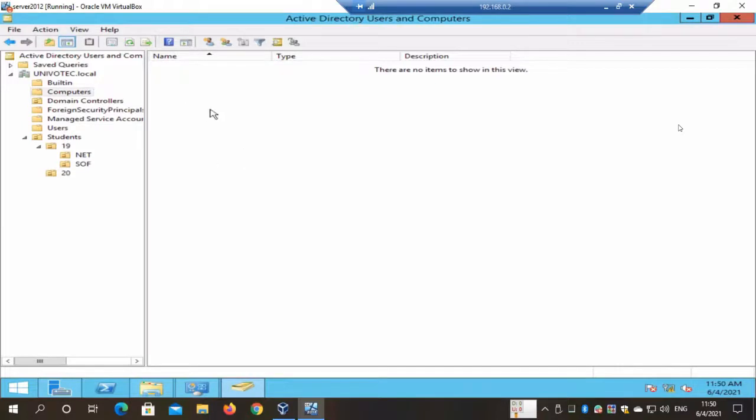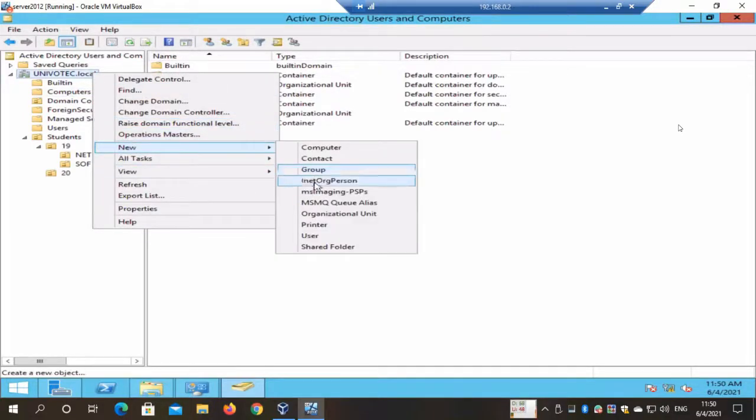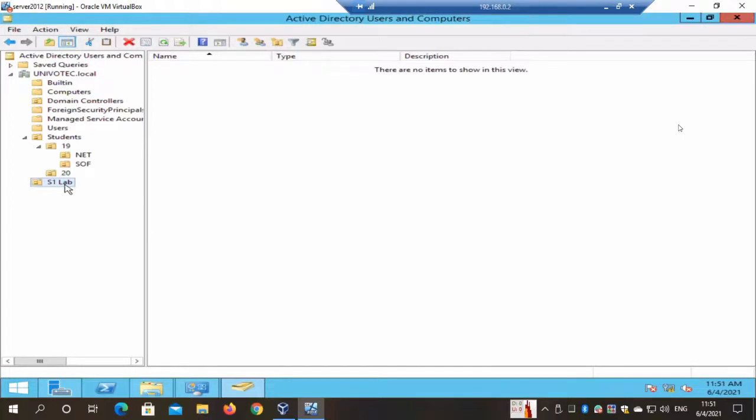After it appears here, you can create another OU here. For example, let's say this lab is dedicated to semester one. So after adding the computers, they will come here.